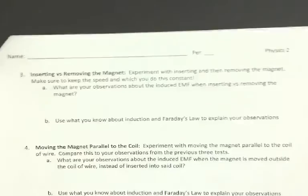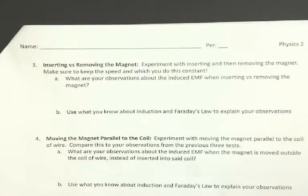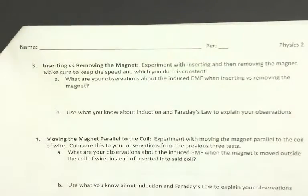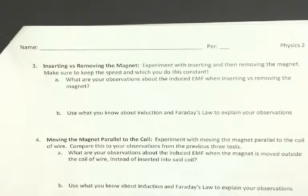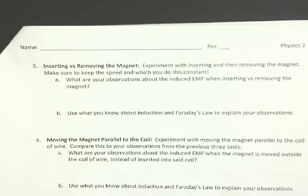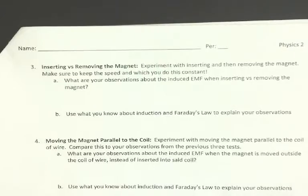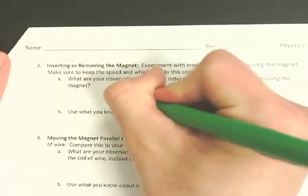Mike, what about your group? What did you guys notice about inserting versus removing the magnet? When inserting, the needle went to the right, and when removing, it went to the left. Good. So this one is another one that's a direction. This is another one that is not what I thought this was. There we go. So this is another one that changes the direction of the EMF. Okay?